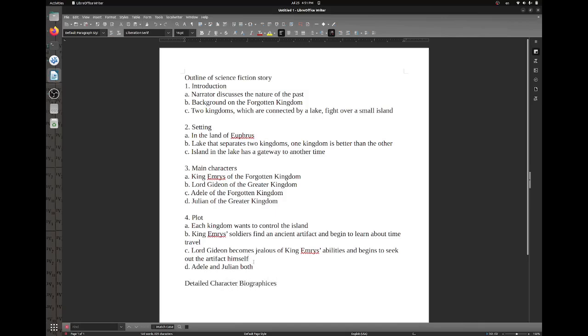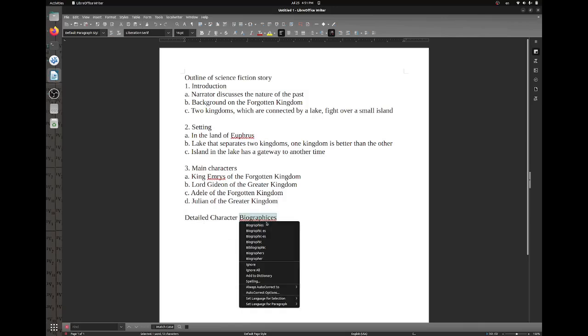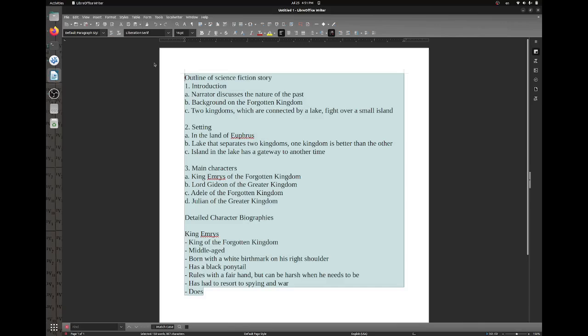We'll also remove the plot section for now. Okay, and then we'll call extend. Actually, we don't need this colon. We'll do extend selection again. And okay, we're starting to get some stories about these characters right here.